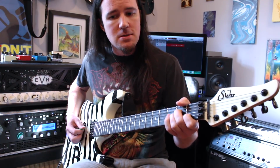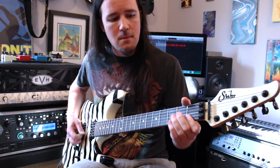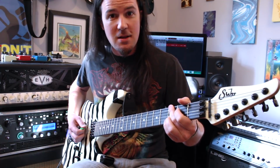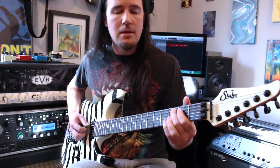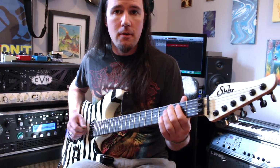So far you should have this. There's that low G note. Next you play a 3rd fret A, no palm muting, and then play the 2nd fret A and hammer on the 3rd.